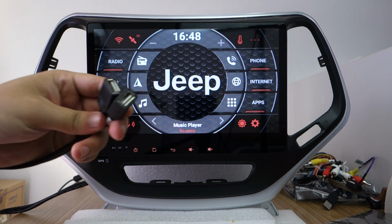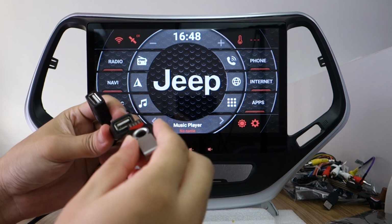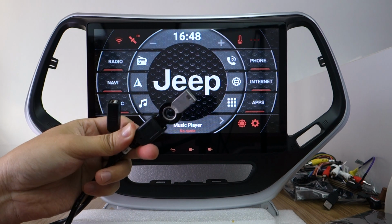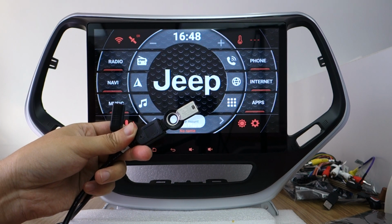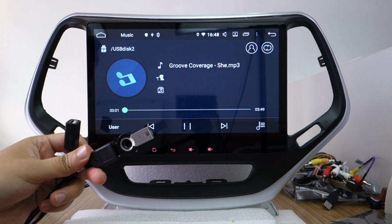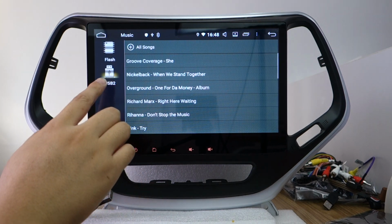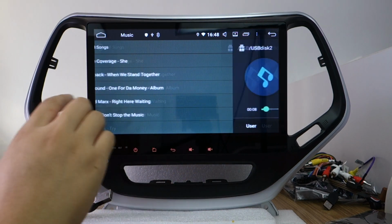Okay, there are two USB cables. It's the USB driver. Connect to USB. It plays music automatically. It's USB 2.